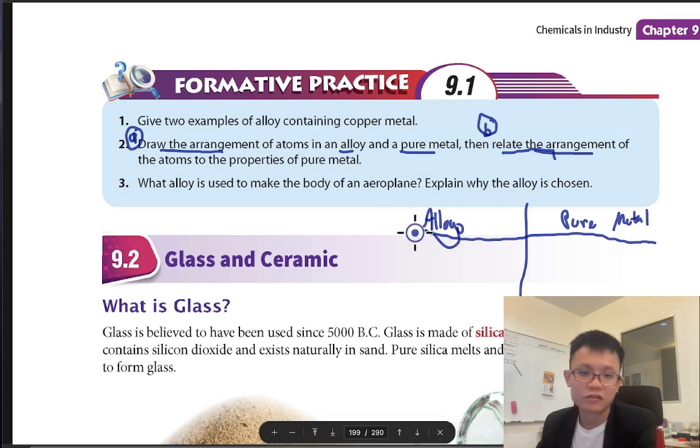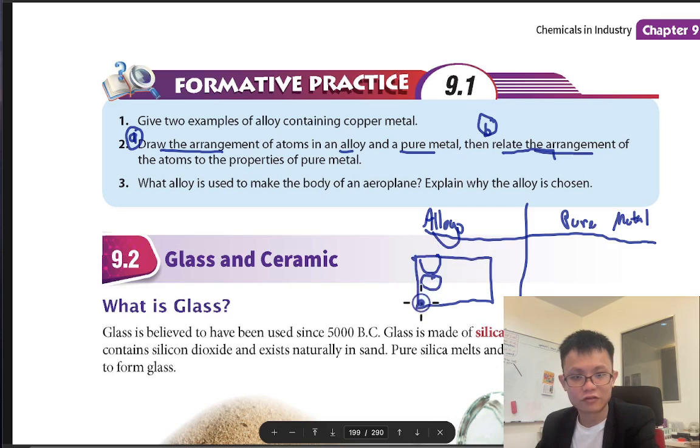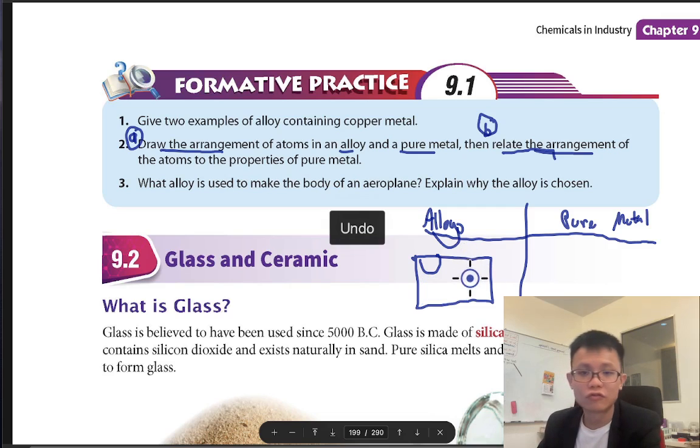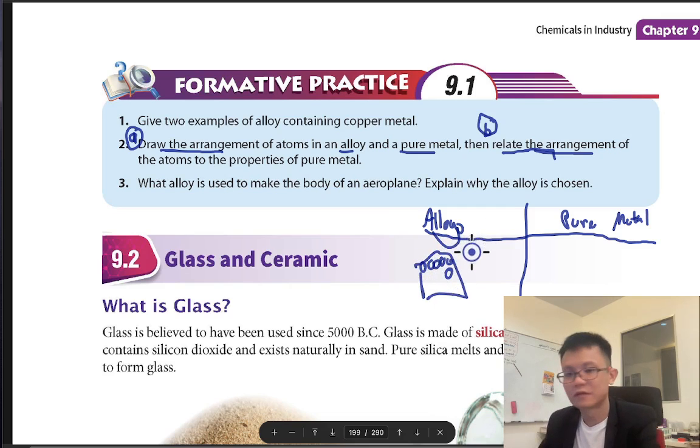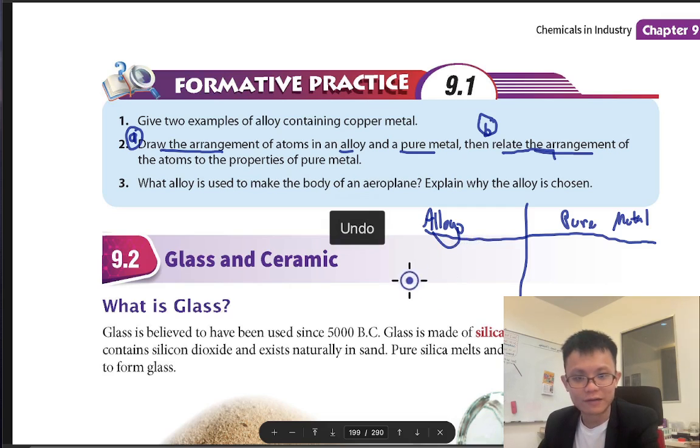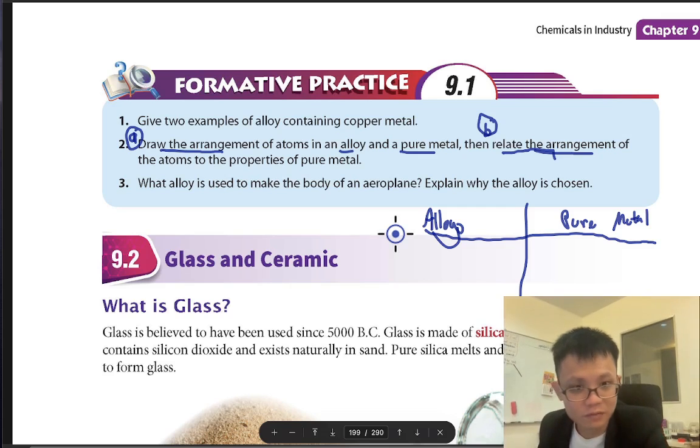Sometimes when students do wrong, some teachers won't accept it. You draw half, and then you draw half, then you draw half again. Some teachers do not accept this. So do not draw the atom half, like semicircular. It must be round. I like to draw big a bit. Usually students draw very small, then they waste a lot of time drawing the very small.